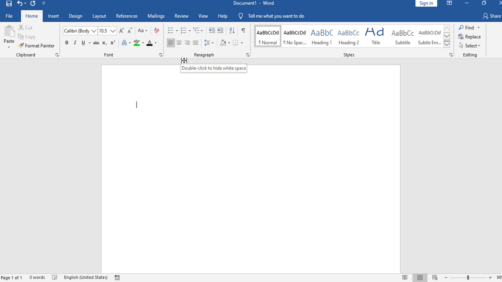Now I have a blank document over here, so let me show you the primary things. Now this File, Home, Insert, Design, these are actually called ribbons. Please remember this, these are called ribbons. The spelling of the ribbon is like this. Okay, so let me increase the size for some of you. Understood?